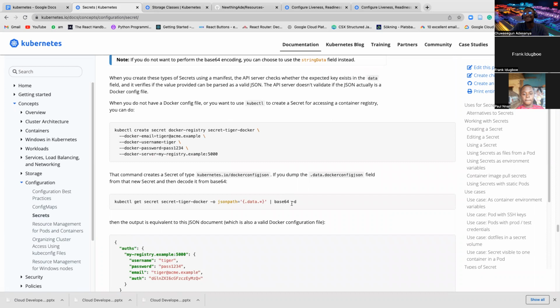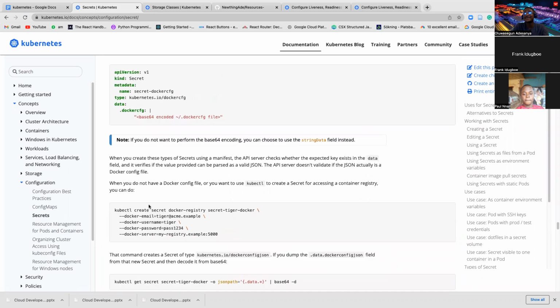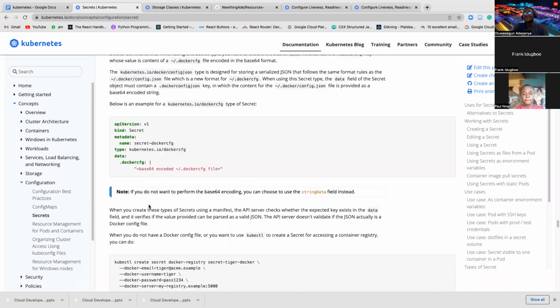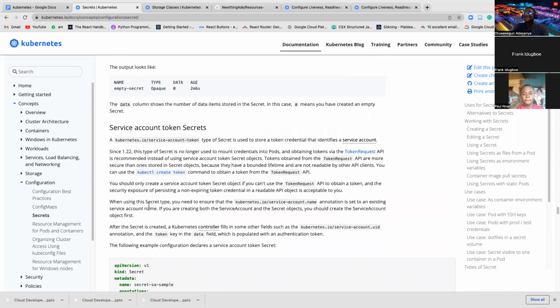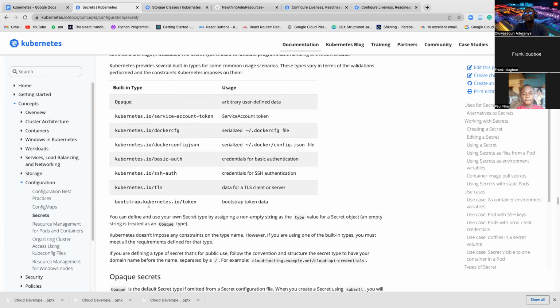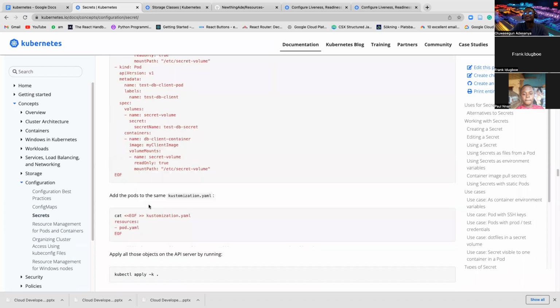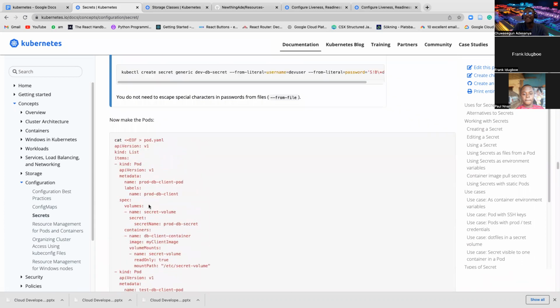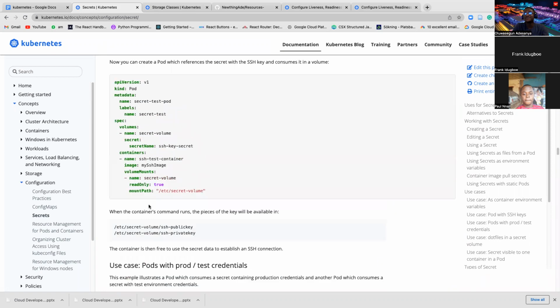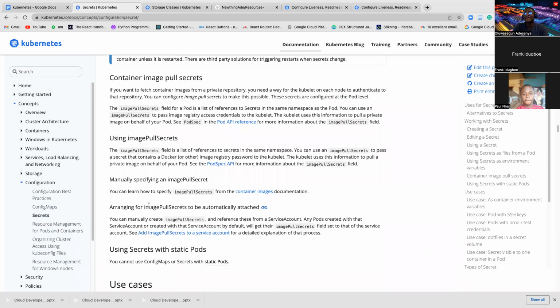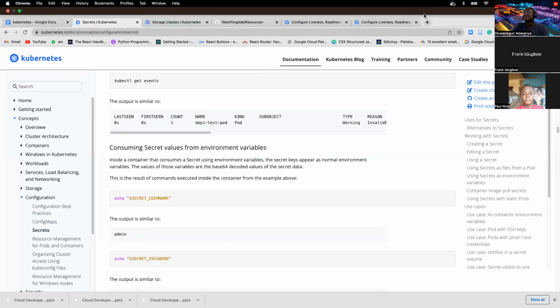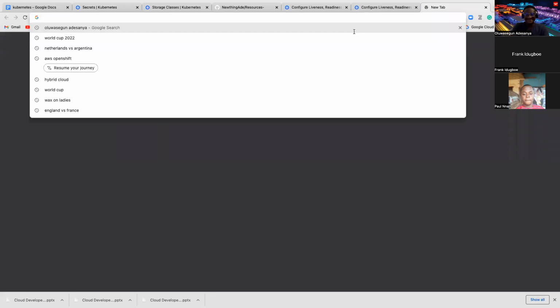Pipe it to base64 -d. Just want to echo it, so it should give it to us. I don't know. Let me check again. So we can just check.